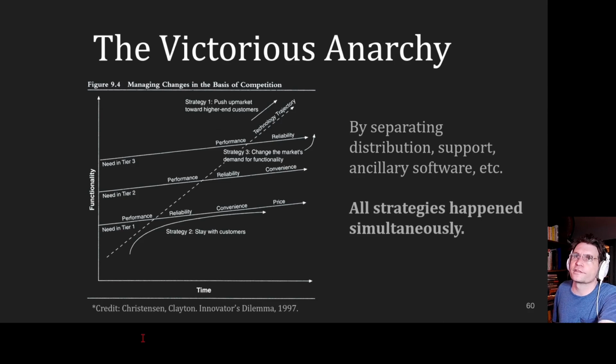So this is from Clayton Christensen, basically saying that there are many strategies you can pursue as needs change. You can go up market, you can stay with the customers, you can do all these other things. But since we have all these different distributions, we can do all of these at once, which means you have a bigger tent and you can do the politics of more people, which is why this should go in the politics section. Yep. All right.